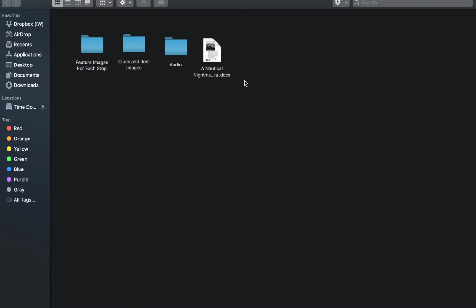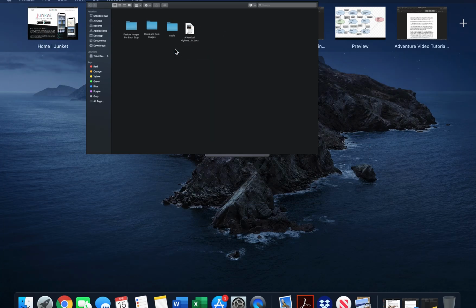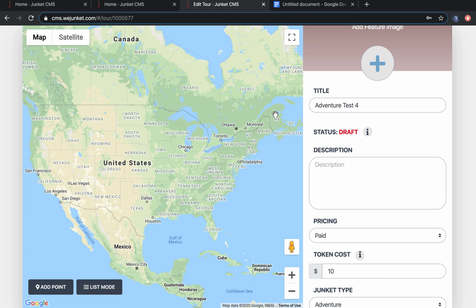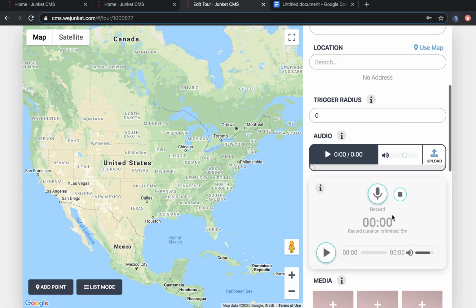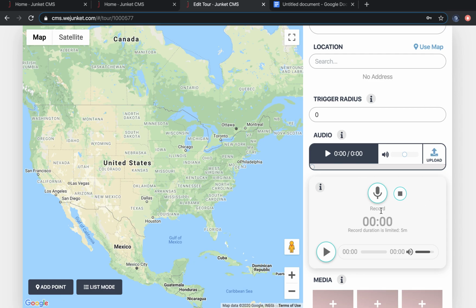Now, as far as audio is concerned, you can have a folder ready with pre-recorded audio if you like. However, our new feature allows you to record audio straight onto the platform and download it as a file to save it for backup. For example, right here you can see the upload audio from a file, or you can record right here, and then when you're done recording, you hit stop and a little download icon will appear. You can download that, it will go into your downloads and save it to your desktop. And then you can either upload from that, or you can hit upload and it'll go straight into that stop for that audio. So you have multiple options when it comes to audio.